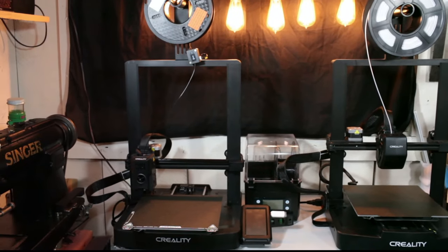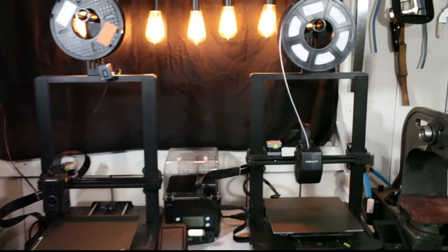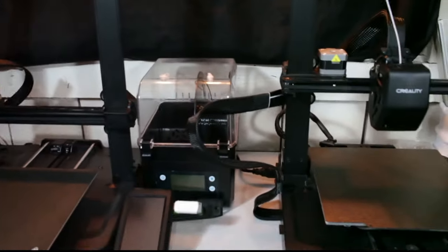I do not expect any of the filament to make a difference in speed, but I'm just showing you guys that I am not running a trick on you guys. So I'm gonna start up the SE, and I'm going to start the KE.